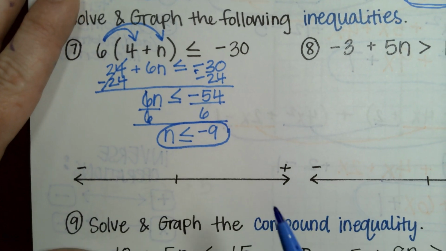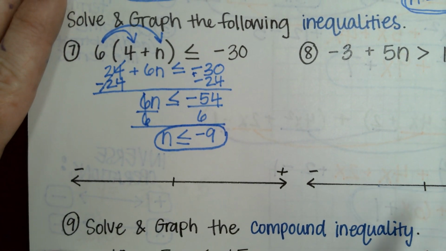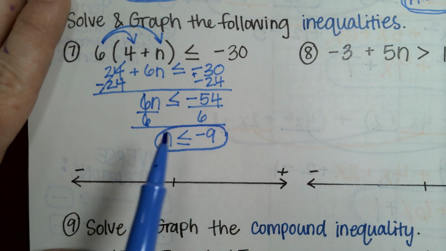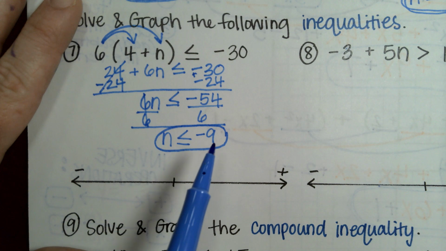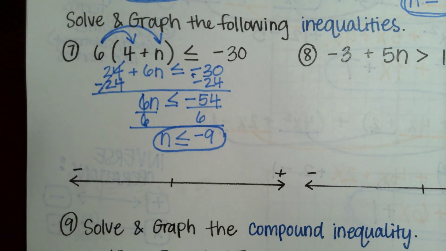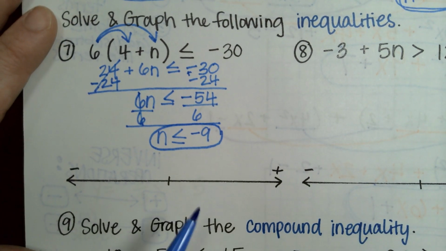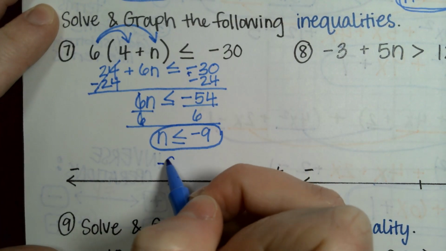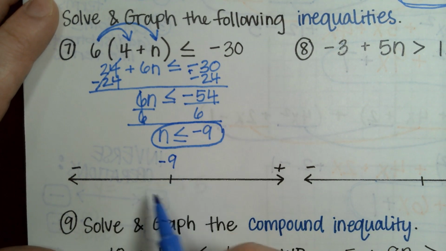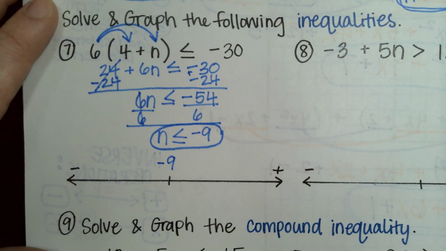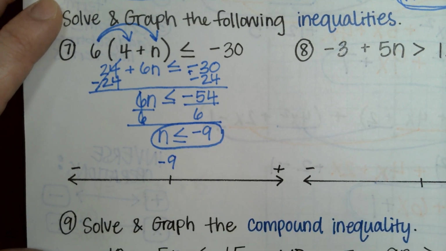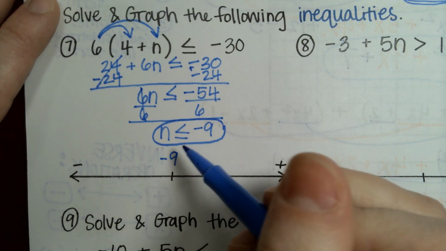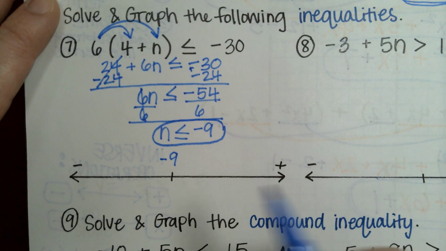Okay, awesome. So whenever we graph an inequality, what is our very first step? Ooh, before the circle even. Yes, please write your number first, because I saw too many people that would draw their graphs and it would be perfectly graphed, but they wouldn't label it. They did not put their number. So it's silly points that you're going to lose. Put your negative 9 on there right away before you start graphing, because once you draw your circle and shade it, you go on autopilot and you're like, oh, I shaded it, I'm done. No, put your number first. Do not forget that.